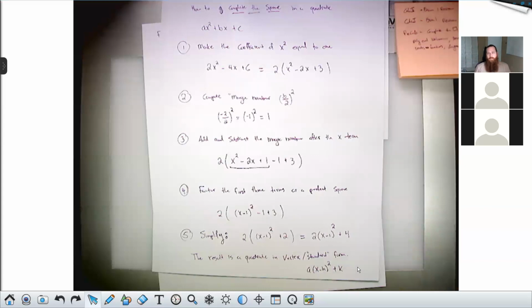Completing the square is useful for lots and lots of reasons. First and foremost, it lets you go from this form to this form. Hard to graph from the original ax squared plus bx plus c. Easy to graph from a times x minus h squared plus k. So it's useful for graphing. Notice that this lets me think of it as a transformation of y equals x squared. This is y equals x squared shifted to the right 1 unit, vertically stretched by a factor of 2, and then shifted up 4 units. Nice, right?